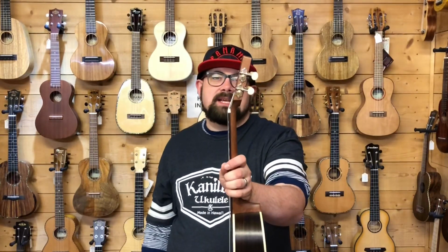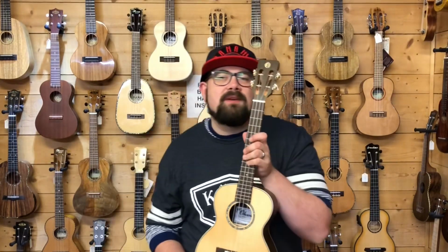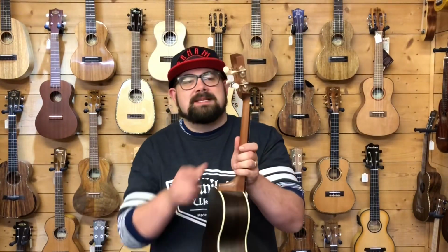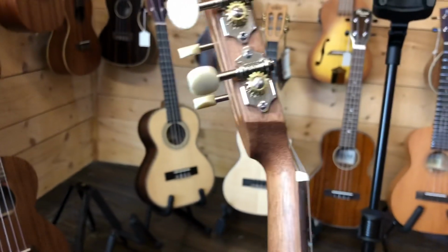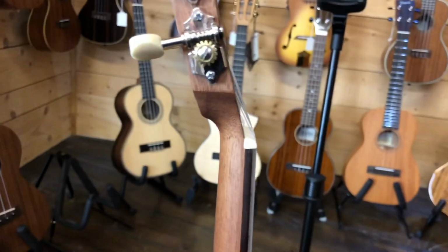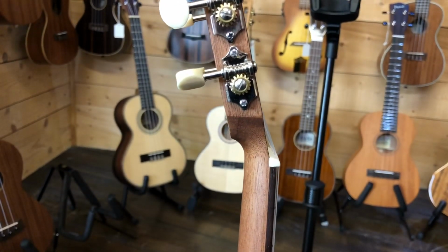The machine heads on this are the open backed variety, and you will notice that there is a slotted headstock. One of my favourite kinds of slotted headstocks too, because it has the little dip in the neck, so that when you're resting or you're not looking at what you're playing, your thumb automatically goes back to the first position. It doesn't get in the way either.